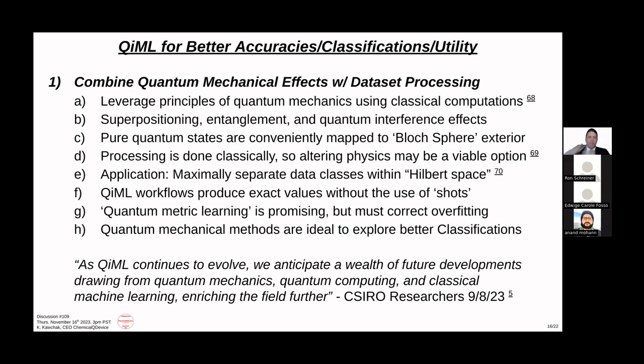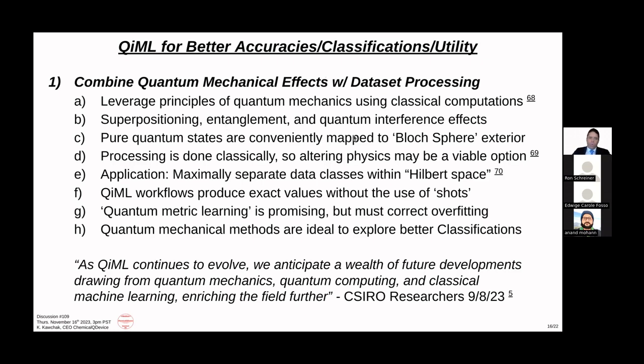Okay, so we're not talking about speedups here. We're talking about just the differences of quantum mechanics. Now, quantum physics is up here, and quantum mechanics is the specifics of basically quantum computing. And we have these superpositioning, entanglement, and quantum interference effects on hand. And with quantum-inspired, you have pure quantum states, meaning that the calculations you're doing are on the outside of the Bloch sphere. They're not on the inside, and it's by ket notation instead of by density matrix.